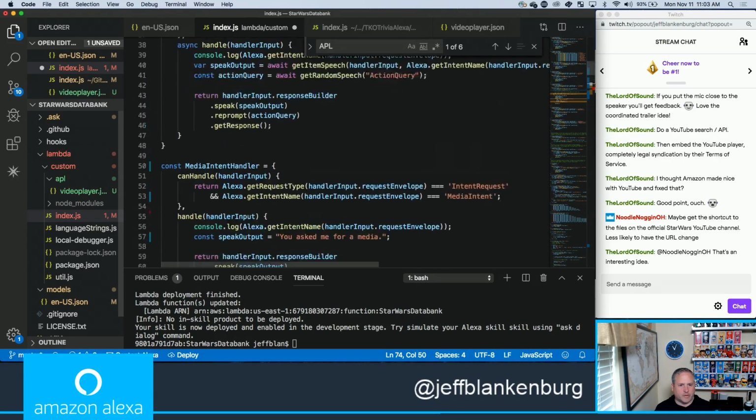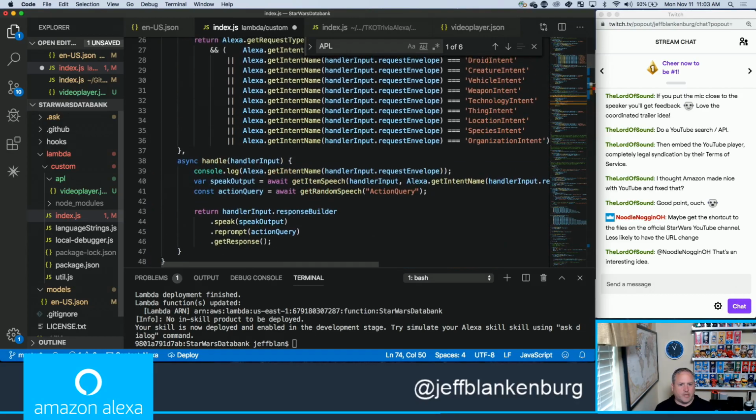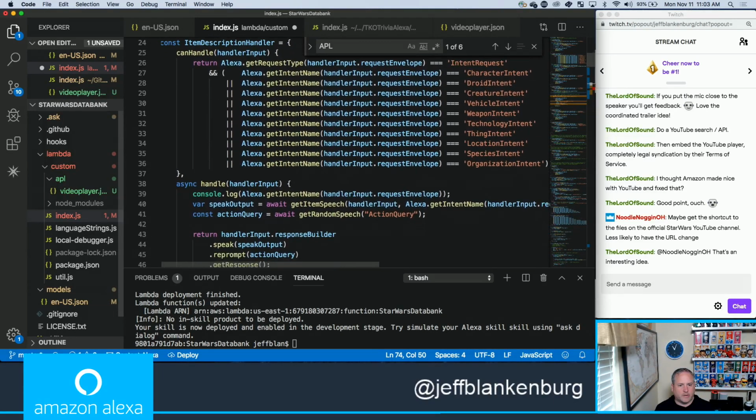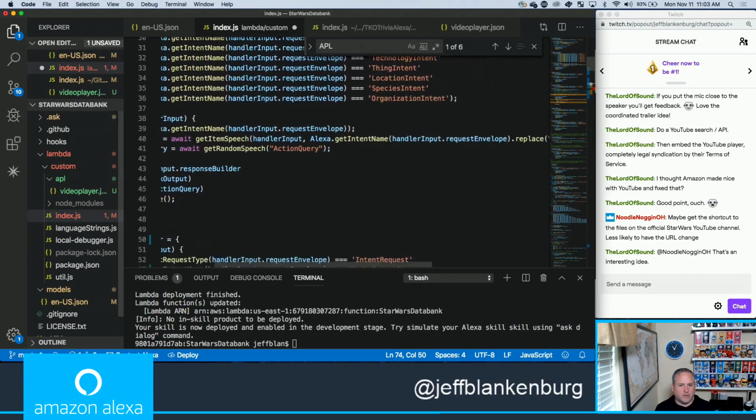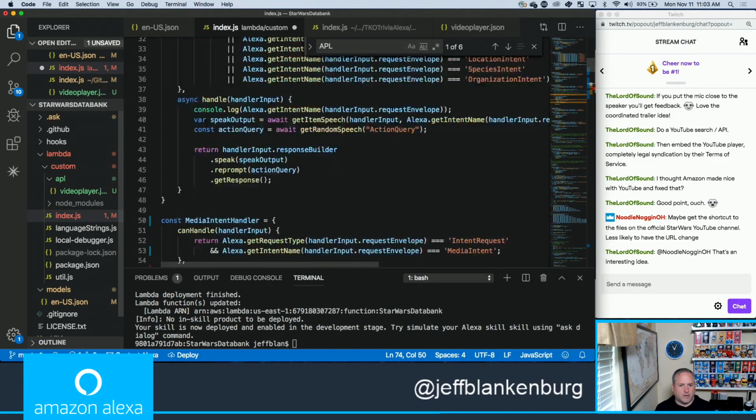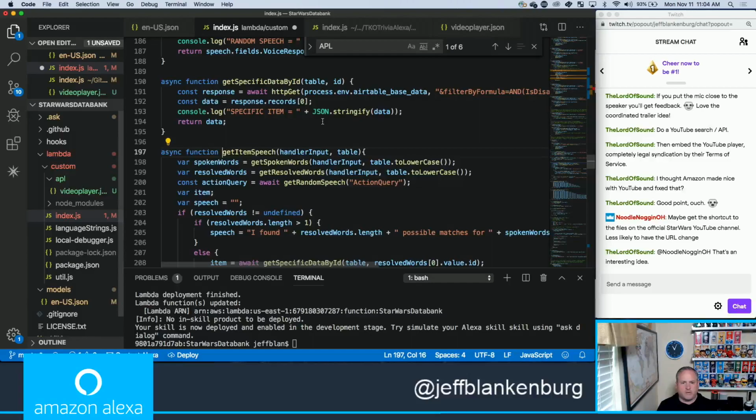And for this, what I want to do is use what I had up here, which is get item speech. I have handler input. No, I must do it down there in the get item speech. So I have a function for this as well, and it's the get resolved words. This is the one that I really care about.